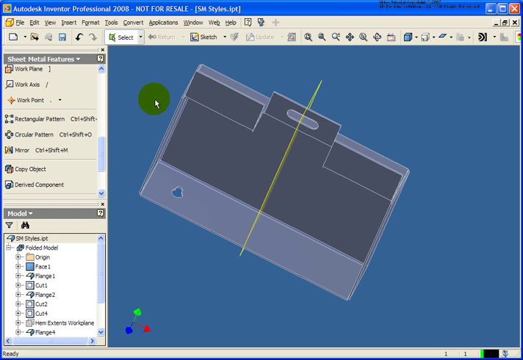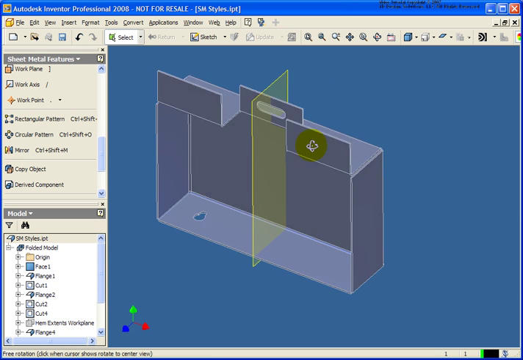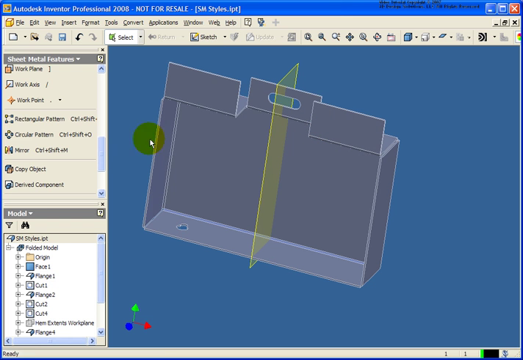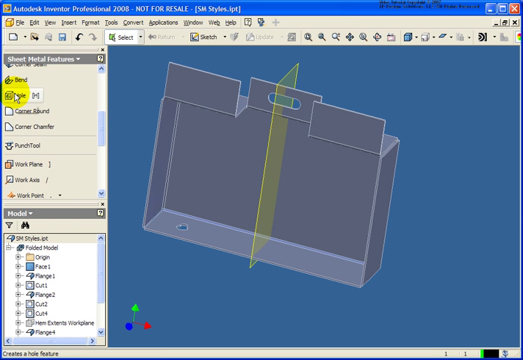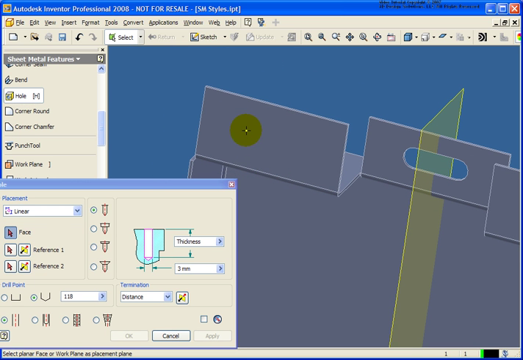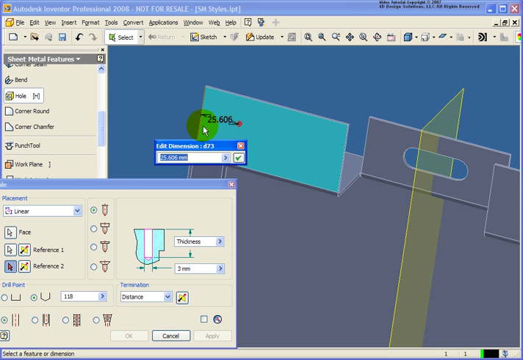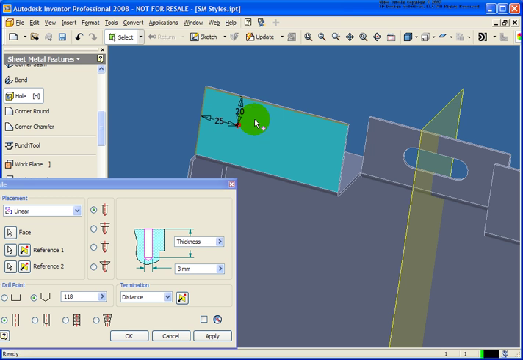As you see, there's no difference working in the sheet metal environment as though you were working on just a regular part file. So let's slide back up here a little bit, and I want to place in a hole. Let's zoom up here a little bit. I'm just going to place in a linear hole, and let's come back off two edges. So let's come 25 millimeters off this edge and 20 millimeters off the top.